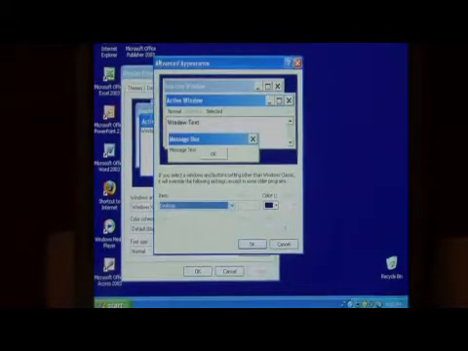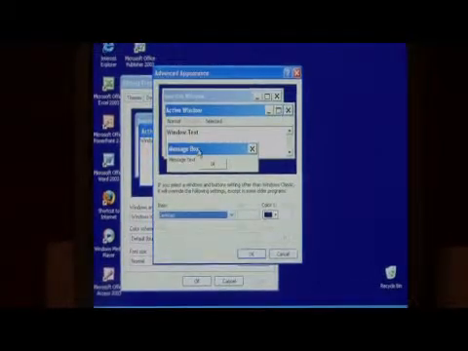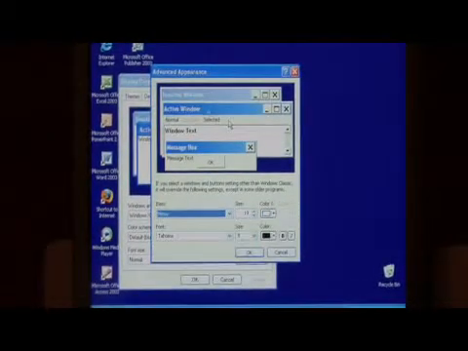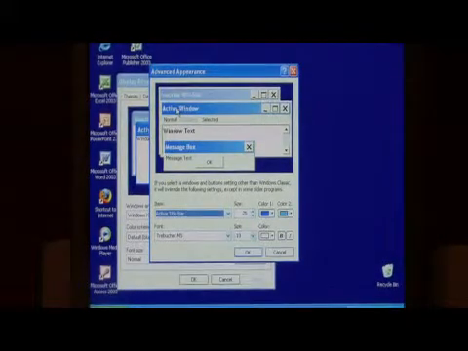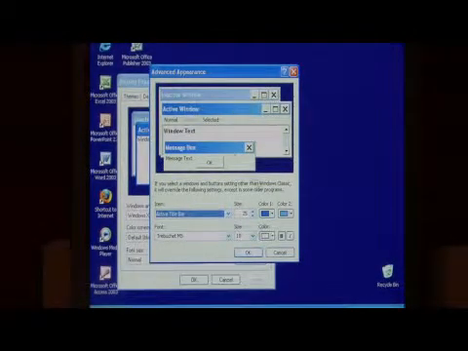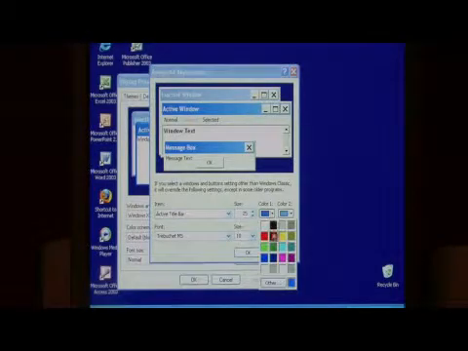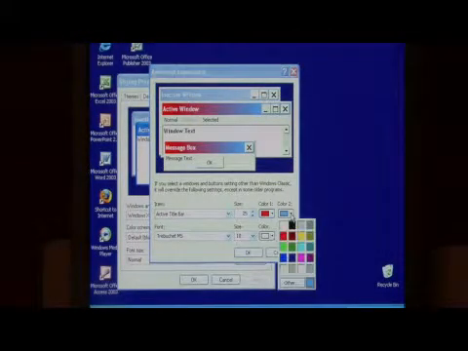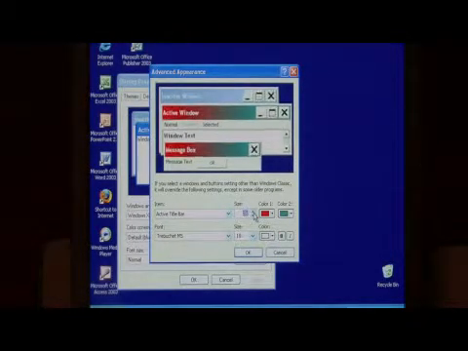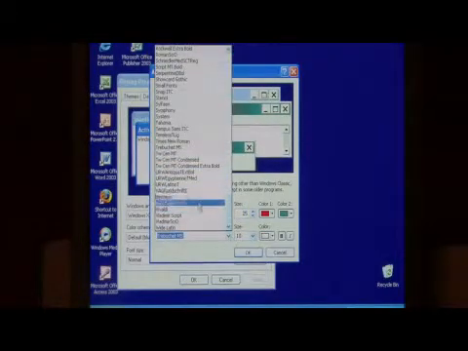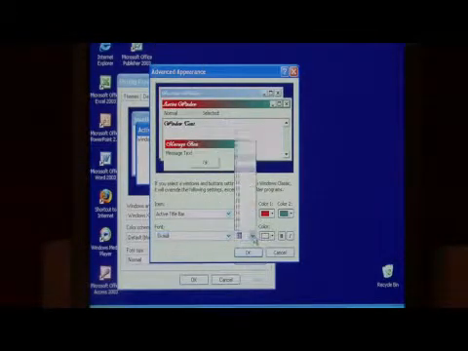In this advanced appearance dialog, you can click on any part of one of the windows that are displayed here and change some details about them. Like, let's click on the active window bar up here. Let's say I want it to be the color red and transfer over to the color blue. We can also change the size of the font and the font that shows up itself.